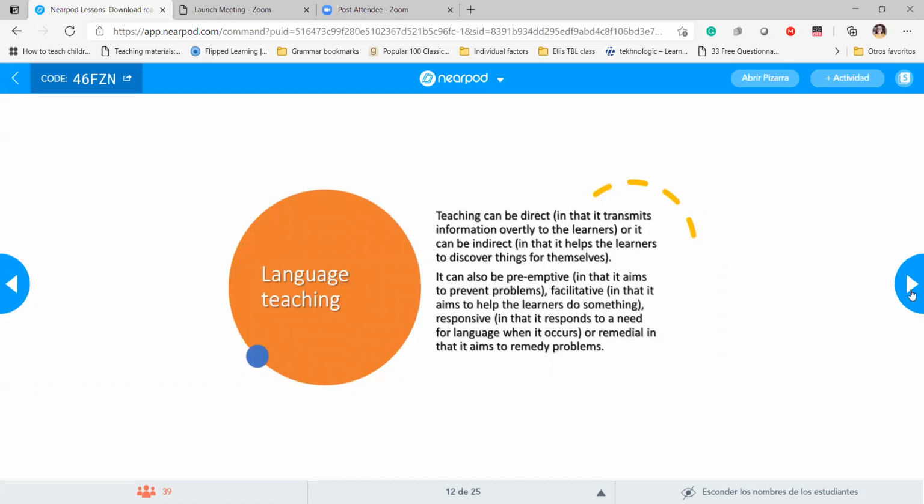Because sometimes we just say, no, I'm just going to choose materials. I'm going to go to a website and download a lot of worksheets. But what is the purpose of each of these worksheets? And do these worksheets really connect with the task that you have at hand, that you planned in your lesson, and the ideas and the outcomes and the objectives that you have created?